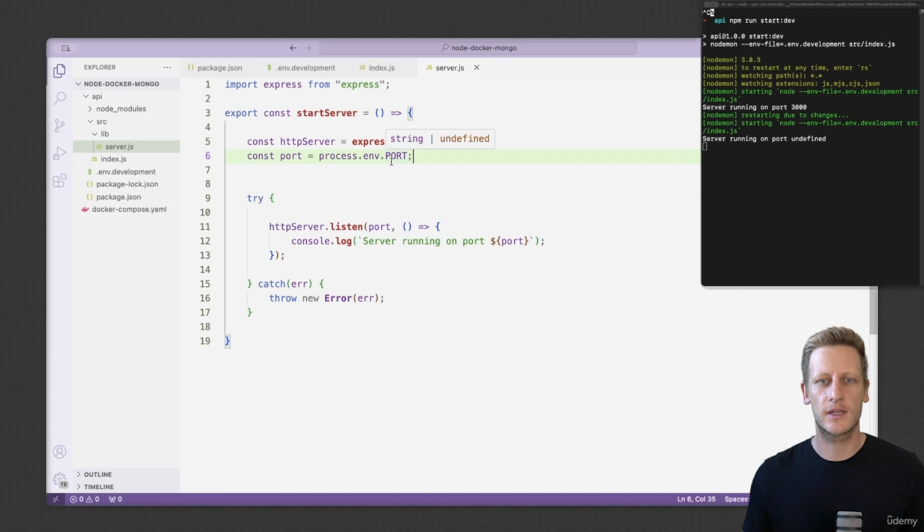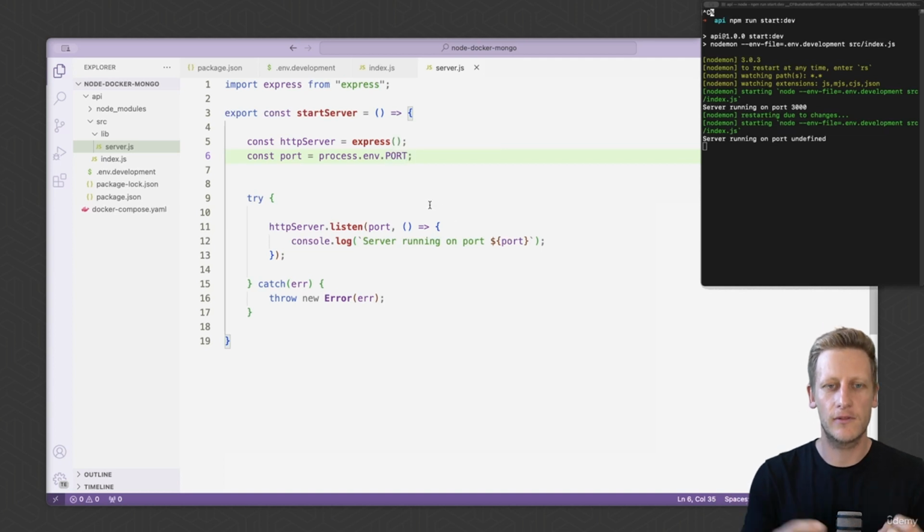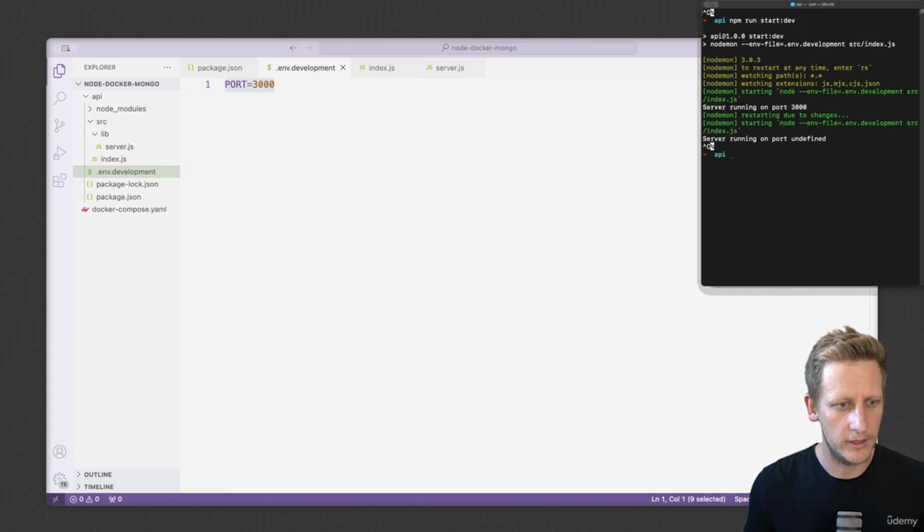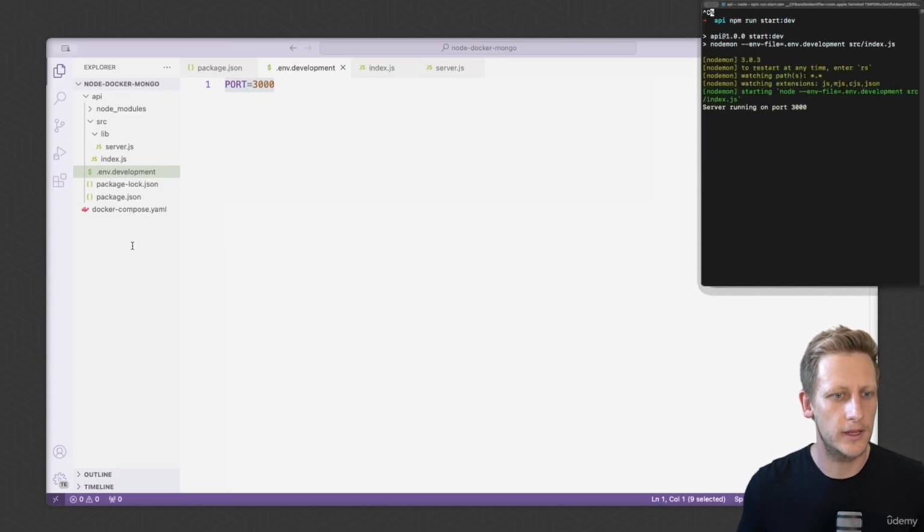And so these kinds of things can happen. And so we can think of a way to make our code neater, as well as to implement some fallbacks onto some of these variables in case the variable's not coming from the environment file. So let's just go back to our .env file and save our work there. And let's go ahead and rerun our API just to make sure that everything's working.